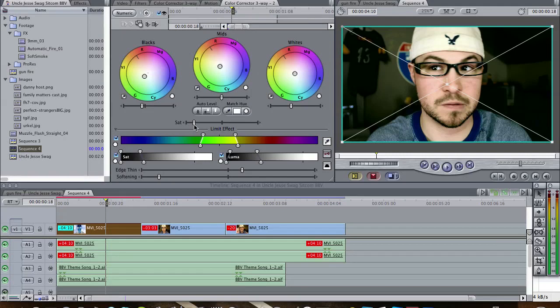It's pretty amazing that you can actually key out without a green screen. A lot of people don't know you can do that. Of course, I'm not shooting more than one shot, so once I have it lit properly, it doesn't matter. So you guys maybe try this at home.